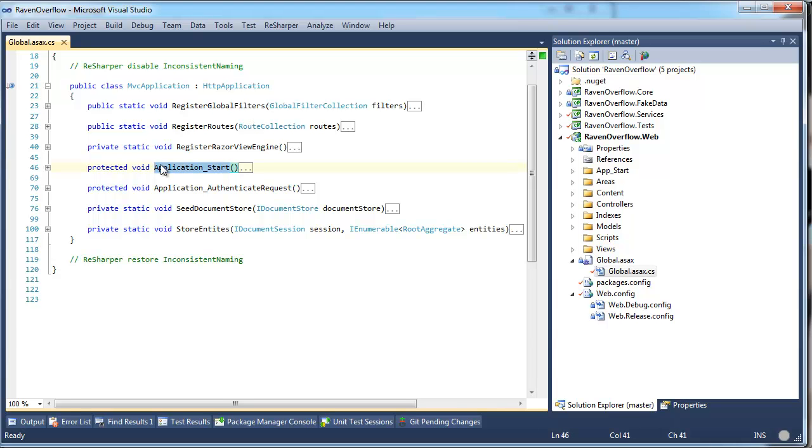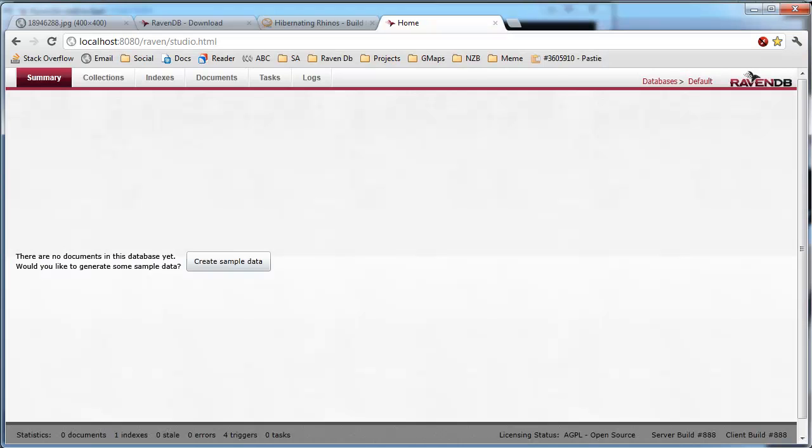Some people do it in the app start, like I am doing it here. Some people also do it on the request start. Other people just have a normal route, a controller with a route that handles that, so they can create and clean when they want. I don't clean, I do it in here, which I'll show you in a sec.